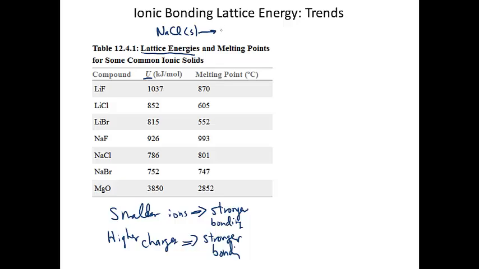So if you take a mole of sodium chloride and you completely break it apart into ions, you'd make gas phase chloride ions and gas phase sodium ions. The energy to do that is equal to the lattice energy. And so if you look at the lattice energy and melting point, those two track each other as you would expect. And what you see if you look at these three cases here, fluoride is the smallest ion. They all use lithium, which is the same size, but as the anions get bigger, the bonding gets weaker. As the anions get smaller, the bonding gets stronger.